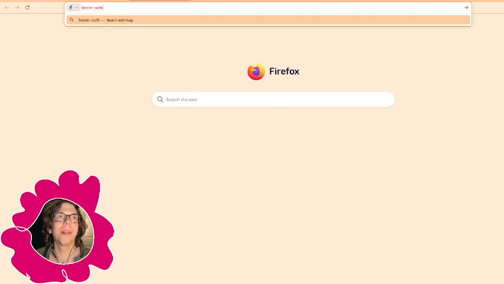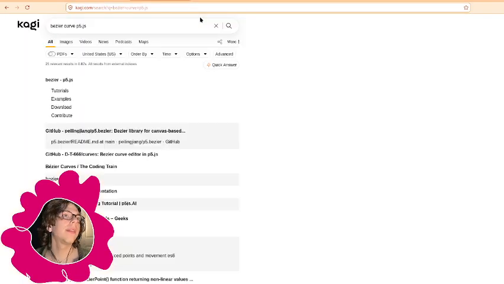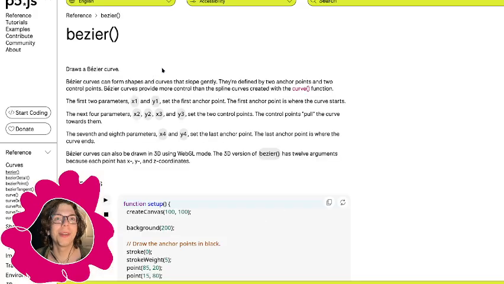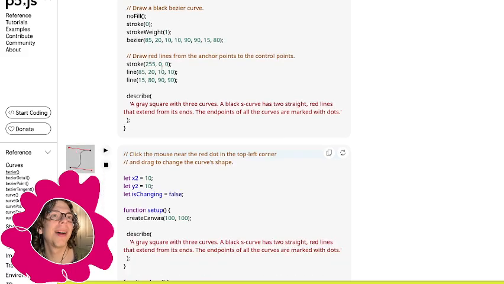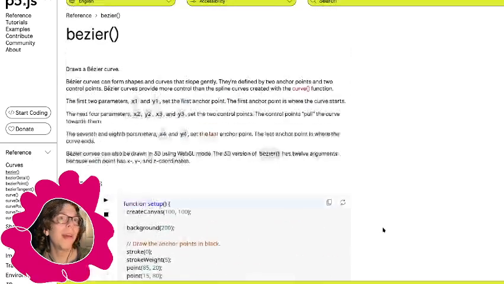So let's look up the Bezier curve in p5.js. And I'm going to be honest, this is beyond me mathematically because I haven't looked into it, and I'm not researching it right now. But we're just going to draw a curve, and we're going to give it basically the points that we've already created in this sort of spoked wheel, and hopefully it's going to be able to fill in, pushing that line out and bringing it back in. I don't know if it's actually going to be able to do that, but that is my hope.